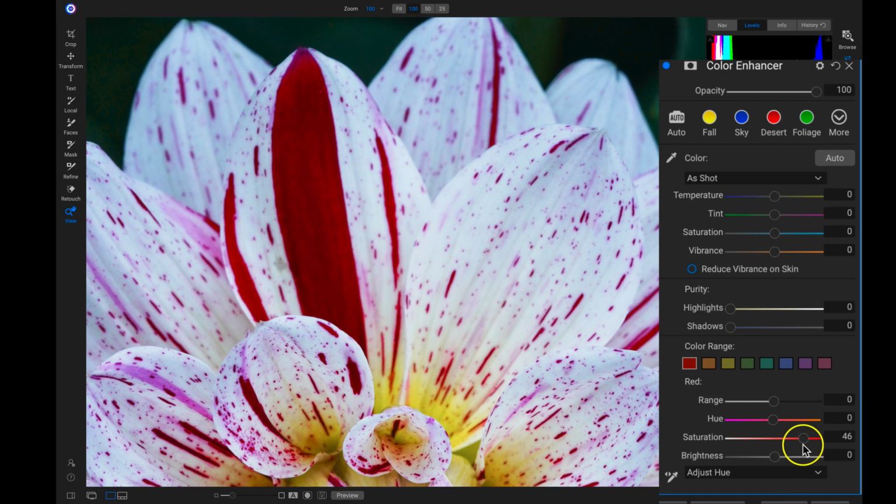So I'm just going to pull this up quite a bit, add in some more color to the reds. And then I'm going to go up to my hue, and I'm actually going to bring it right. And that's going to bring in a little bit of a lighter shade of red onto the flower. So if I turn this color enhancer off and on right now, in just 2 sliders, we've done a lot to these red tones in the image, and we can do even more.